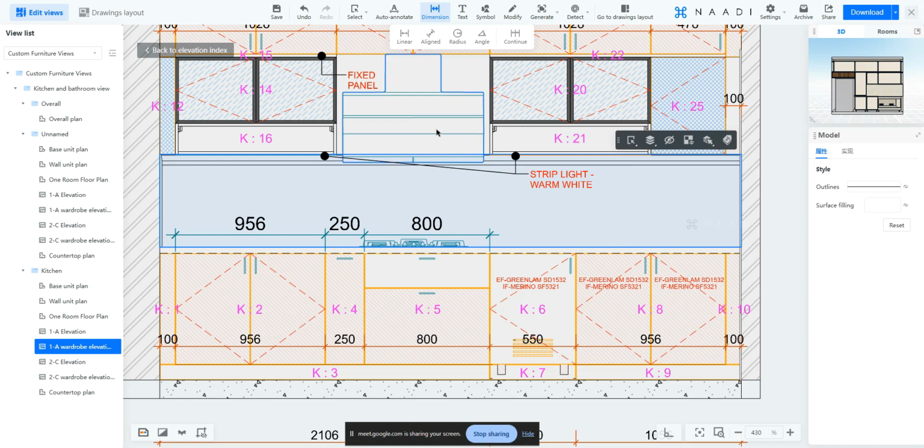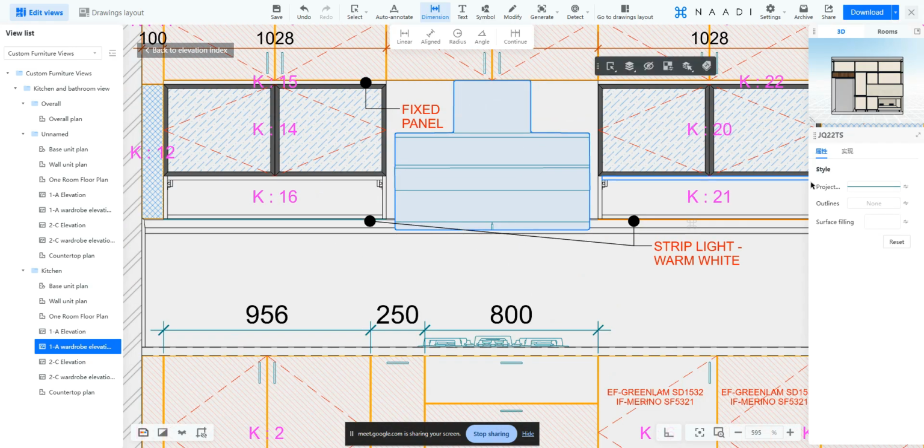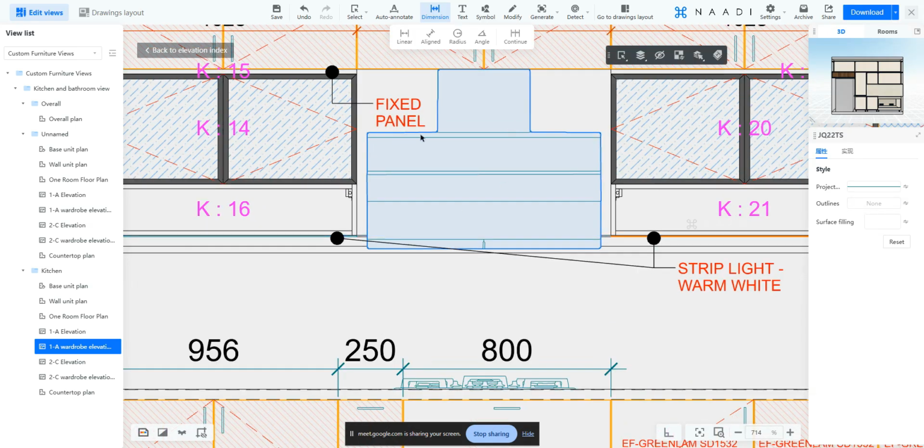Any component, if you are able to select it, you can change the project line and the outline. Okay, to add to that, you might have this query: what is this project line and outline? Are both those things the same? No, technically not. Project outline is nothing but the outer line. Can you see? This is what they call the outline surrounding the project. Project lines are the lines which are present within this model. Can you see these lines? So this is the project line, and this one here is the outline.